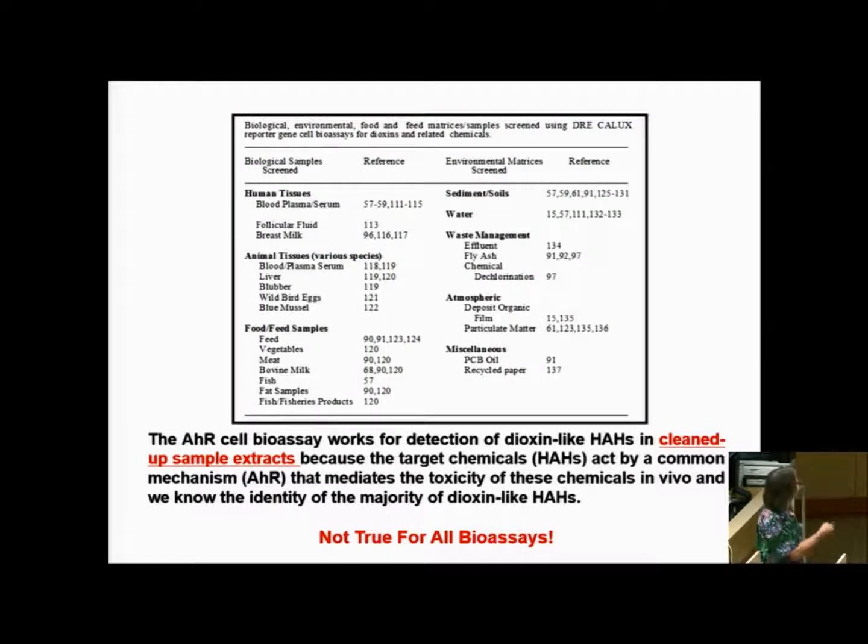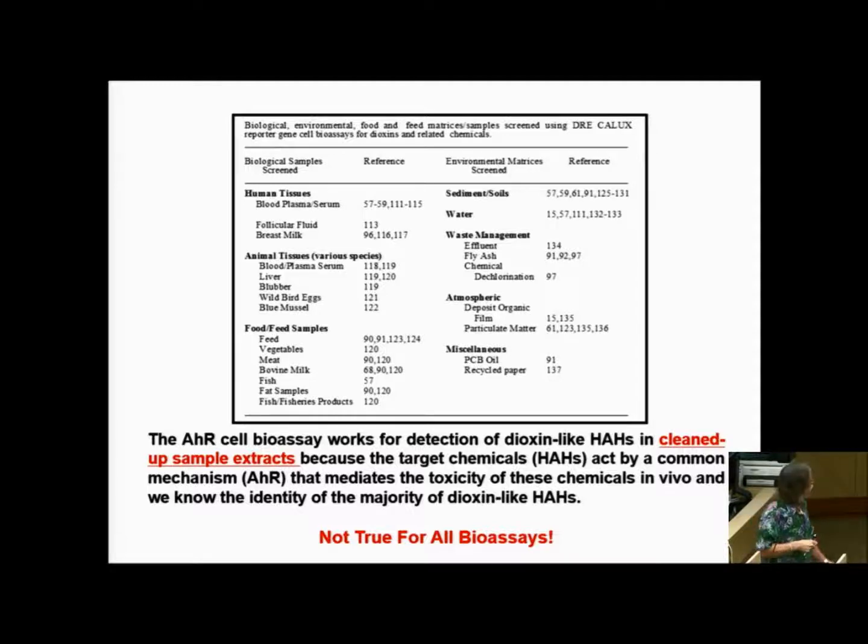So this assay has been used for lots of different types of matrices. Lots of publications have come out on this. The assay works because it's a cleaned up sample and you know everything's working by the same mechanism, and you have a very defined class of chemicals based on that extraction. So you know that you can make some conclusions. But it's not true with all bioassays.